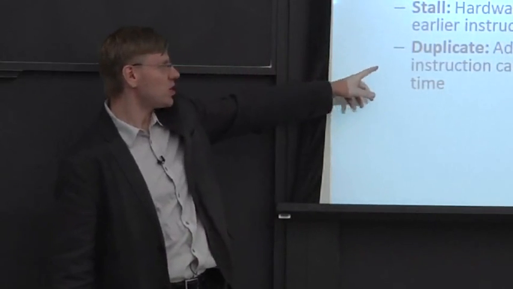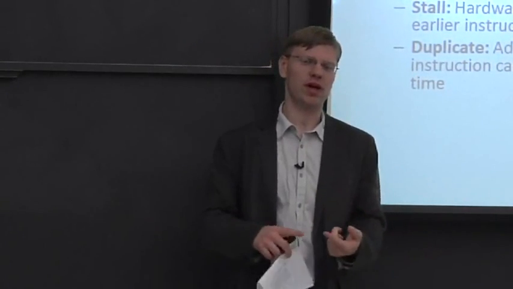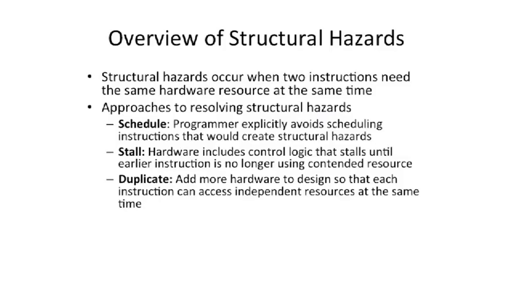Another good way to do this is to duplicate the hardware resources, or add more ports to a memory structure, which is the equivalent of duplicating the hardware resource. This is, to some extent, a solution that is used pretty widely in something like the MIPS pipeline. In the basic 5-stage MIPS pipeline, we actually duplicate certain resources. For instance, there are two memory arrays: an instruction memory array and a data memory array. And we'll look at an example where those two things are together.